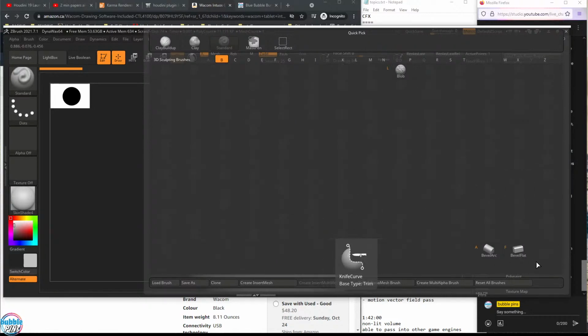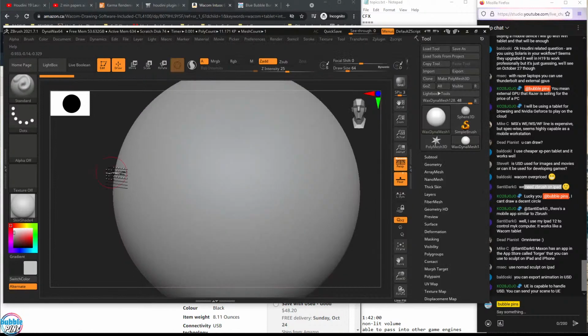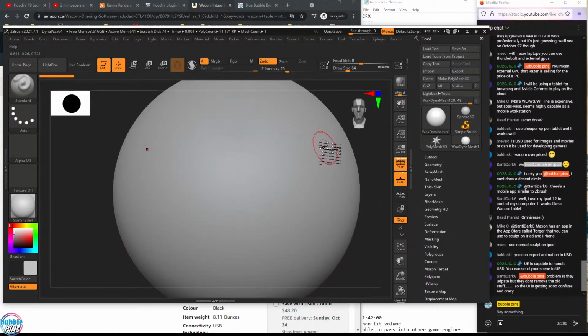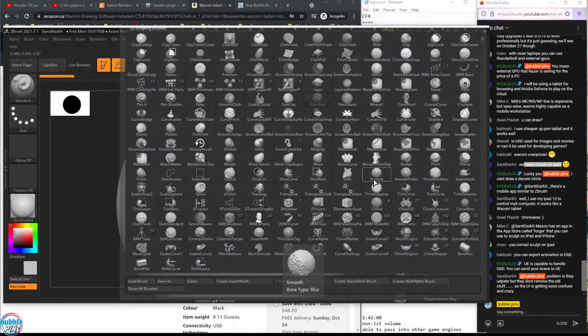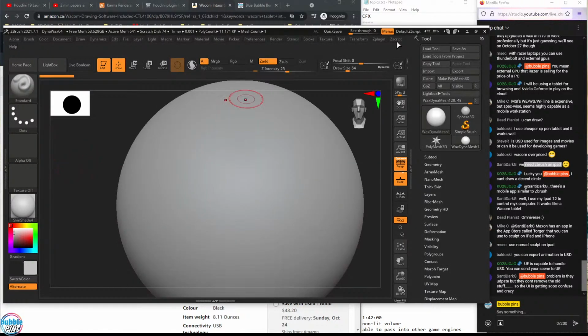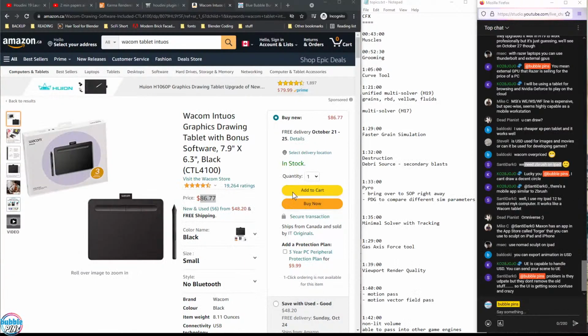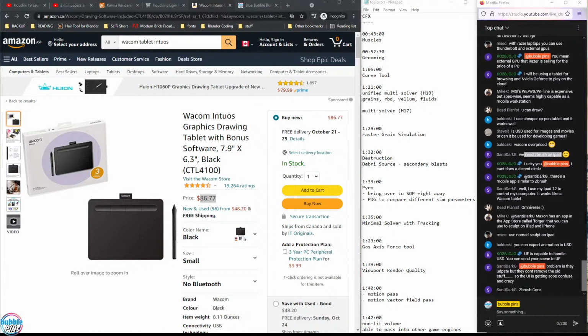ZBrush is really financially efficient just because I only paid for it once. I think it cost $1,000 like 5 years ago. I still get every single upgrade that they throw out. So ZBrush is financially very affordable. And they have a cheaper version out. What is it called? Sculptris. But look at these brushes. This is never going to fit on the iPad. I mean, it might, but that's your entire screen. Okay, I gotta close that. It's gonna crash my computer.